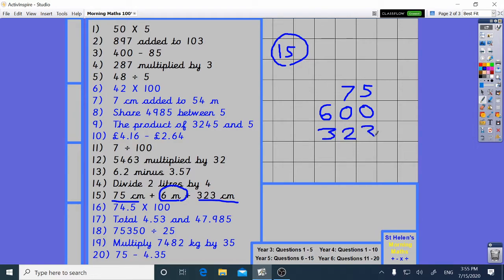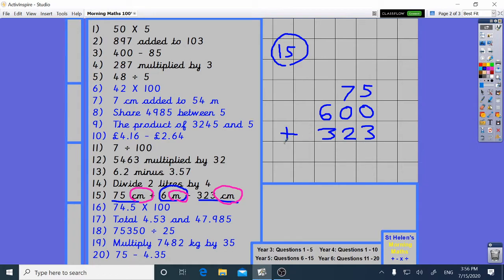So you need to change, and these problems, they're very common in maths. Very common. Watch out for them. They're going to put some in one unit and some in another unit. A unit of measure I'm talking about here. So some in centimetres, some in metres. You just got to make the conversions.